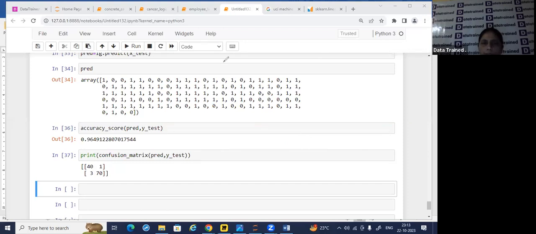Okay, so in this way, these diagonal values you have to take. So this one is no cancer, yes cancer. And these are errors that can happen.